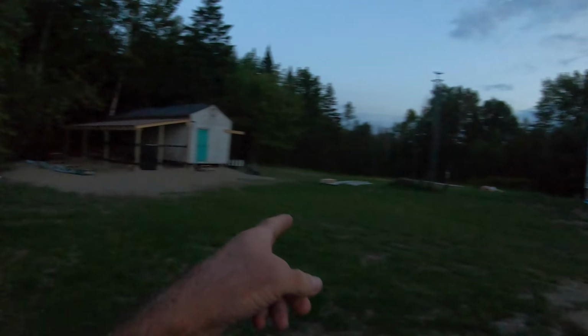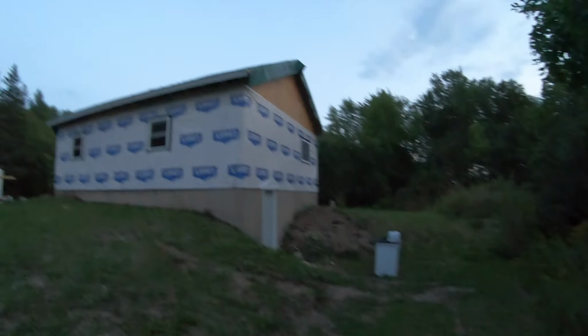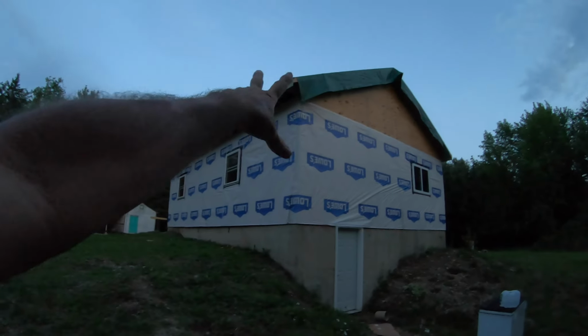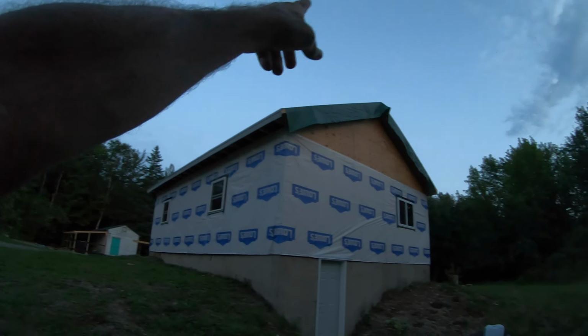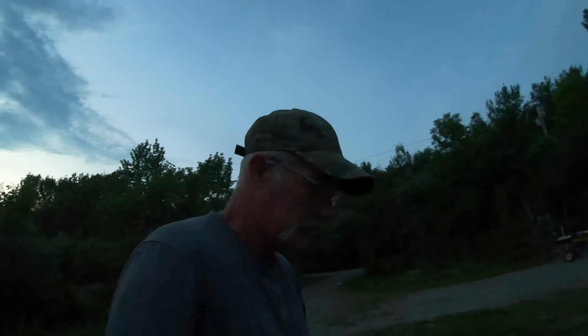Also, tomorrow, I think my board and batten is showing up for that and for the woodshed. I think it is. They said they would be. And then what I'm going to try to do is next weekend, which is Labor Day weekend, rent a lift so I can get my last piece of Tyvek up there, get the board and batten up on the gable end and down this wall, and on the gable end on the other side, and get my soffit boards in. So if I can get that done with the lift in 3 days, all I gotta do is the front and the back and this end, and I'll be good to go. I like that.